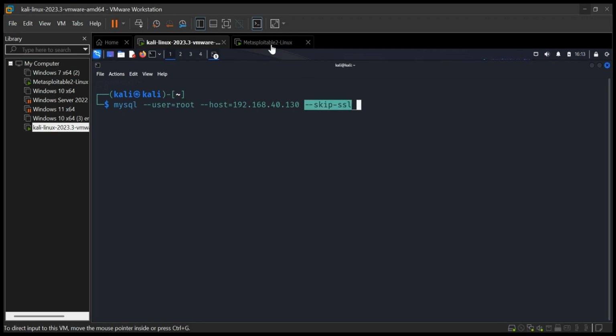Now that we have this information, the next thing we want to know is, are there security protocols protecting our host? Are there security measures we want to bypass so as to get the credit card information which I initially showed you? Of course, there are security protocols. The one we want to skip here is what we call Secure Socket Layer. Secure Socket Layer is a security measure which helps to protect and encrypt data, like the credit card information I just displayed. So we are telling this command line that when you meet this security guard, like a security guard in front of a company you want to visit, you should use skip-ssl to bypass it.